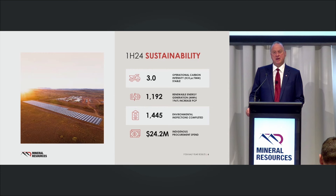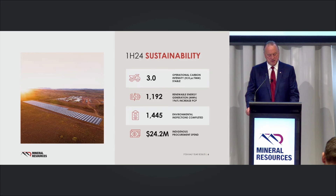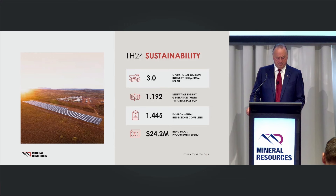We've got a joint venture with CATL — one of the top four battery manufacturers in China. We're trying to figure out how to get a bank of batteries in and out of these trucks in about 10 to 15 minutes so we can keep them cycling. We're hoping to have all of our trucks battery-operated within the next three years. We're also looking at a lot of solar power around the Onslow Iron project and at electrifying our diggers and dump trucks.